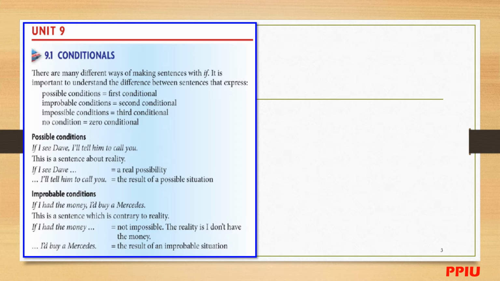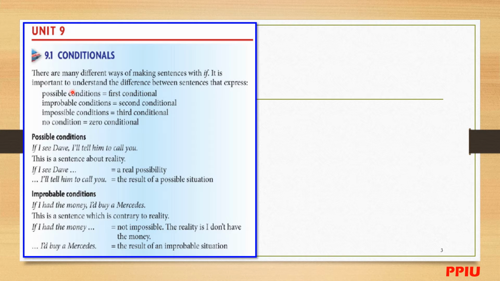So, okay, this one I just use directly from the grammar reference in your textbook. I did not prepare something new, but just explain following this one. It saves time and we just go. So, conditional. Here, I'm going to try to speak in English and then I'm going to speak in Khmer part by part. There are many different ways of making sentences with if.